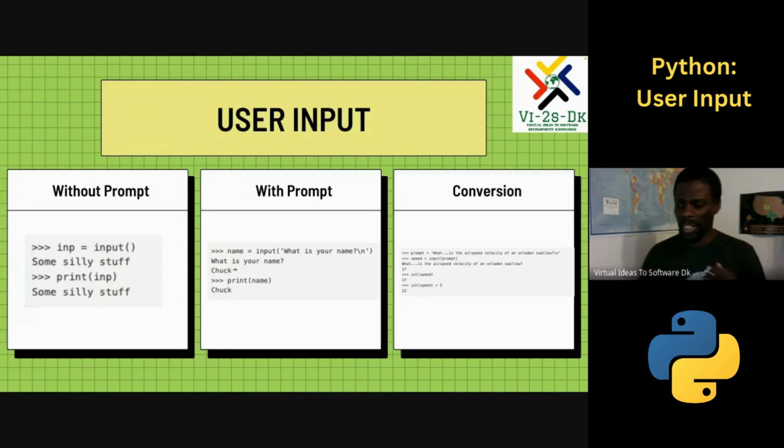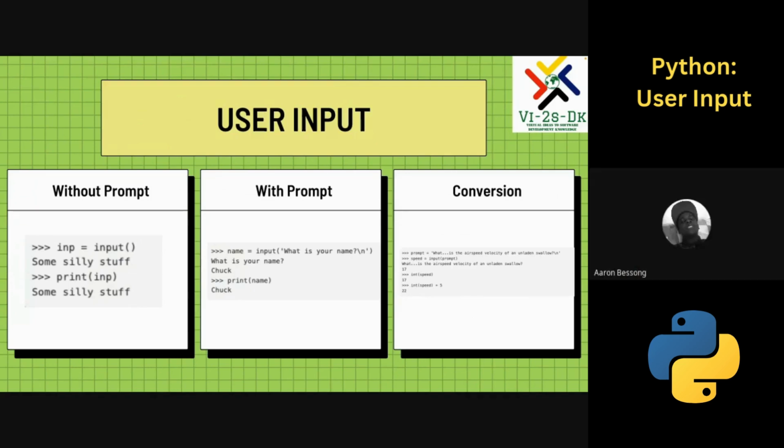But remember that everything that you get from the user is saved as a string. So if we ask them, for instance, in this case, what is the speed of a swallow that's not carrying anything? Then we ask them, they input that speed. We need to be able to convert that speed, which is the input of whatever they entered, to an integer. When we convert it to an integer, now we can go ahead and use it in our calculation. So whatever you get from the user is always going to be a string. Now you need to use that casting to convert it to an integer. Does that make sense to everyone?